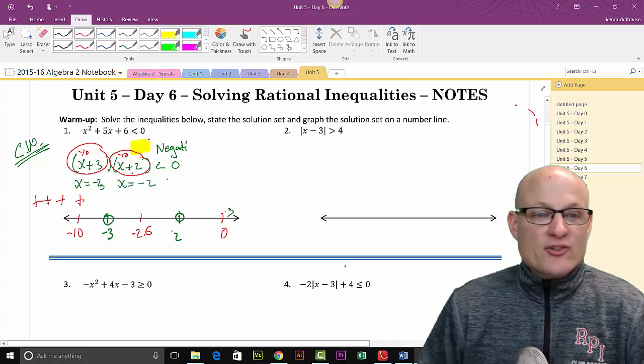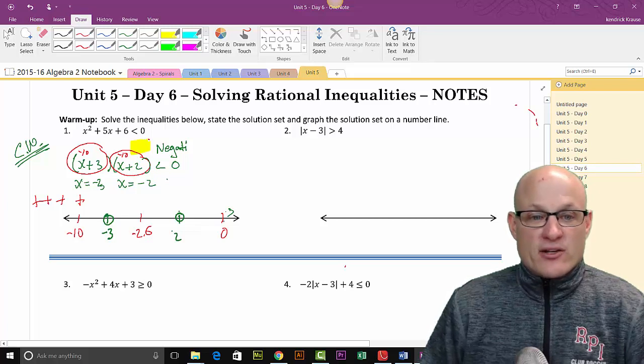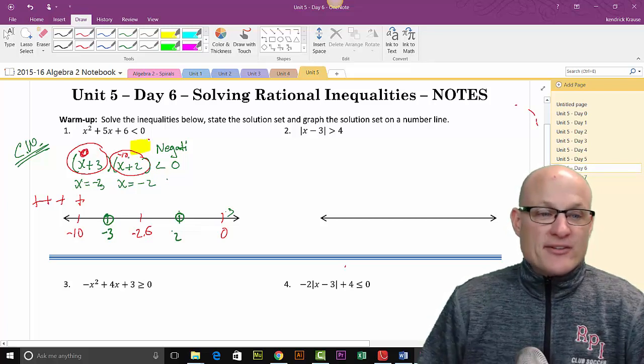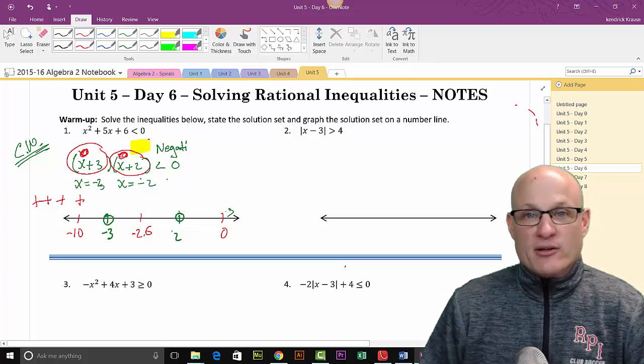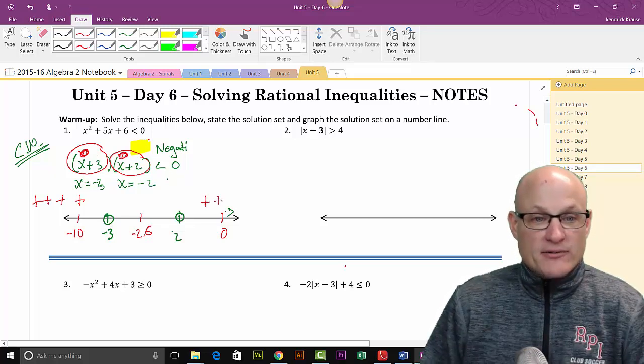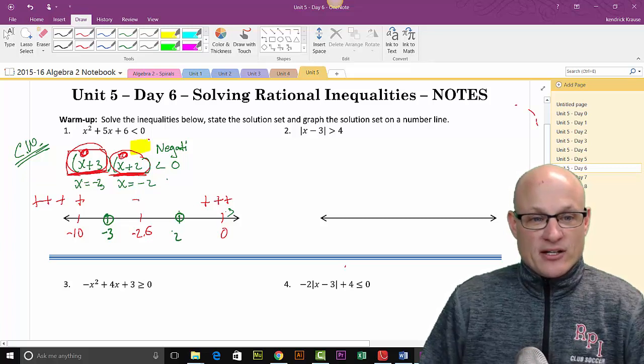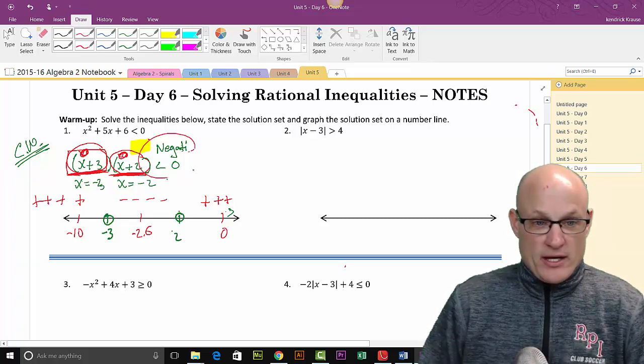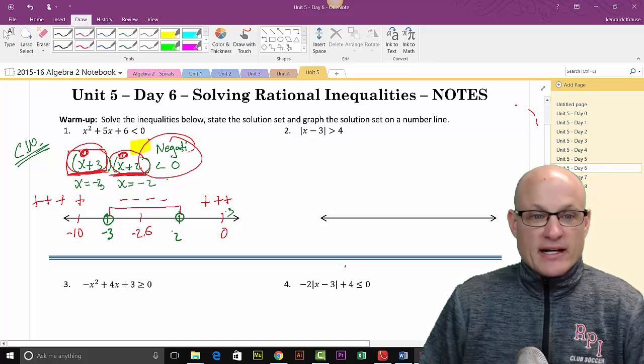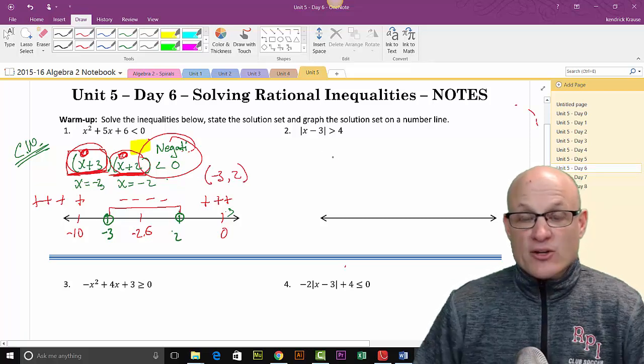Now let's try 0. If I plug in 0, I get positive 3 and positive 2. Positive 3 times positive 2 is, I don't care, it's just positive. So now I got to check in between. Let's try negative 2.5. If I plug in negative 2.5 into this one, that's 0.5. If I plug in negative 2.5 into this one, this would be negative. So this is positive times negative, and this area would be the area where it's negative. Well, I want negative, so I want to connect the dots. And so my answer is negative 3 to negative 2. Now let's try absolute values.